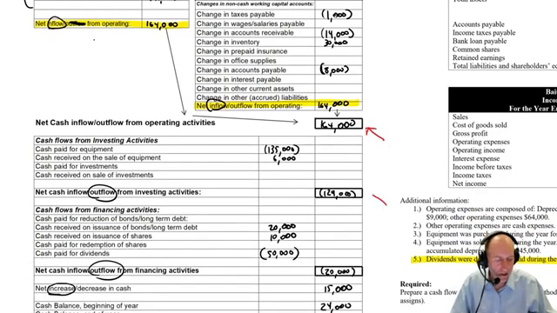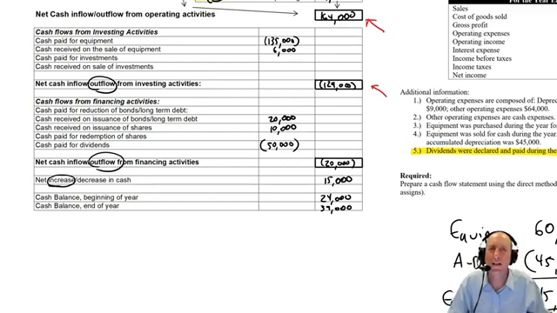Investing, interestingly, you're generally hoping for negative numbers and expecting to see negative numbers here. When a company is growing and just doing good business, they're buying equipment, they're buying assets, right? They're spending money to purchase equipment. So you generally expect to see this to be a negative number. Financing might be positive, might be negative, depends on what they're borrowing, what they're doing. If I'm an investor, I'm looking to see what they're doing in terms of dividend payments. But financing, it's not a specific rule of thumb. But operating, I think it's fair to say you want to see positive and growing. Investing, you're generally expecting to see be negative unless there's something weird happening that year.